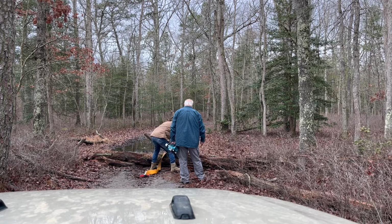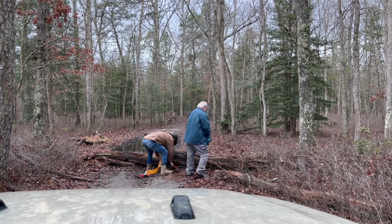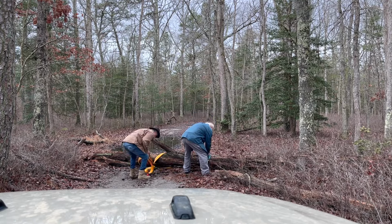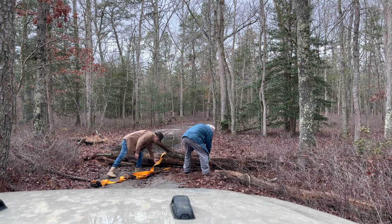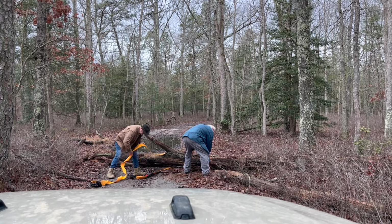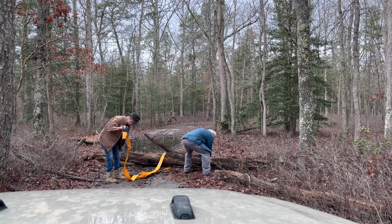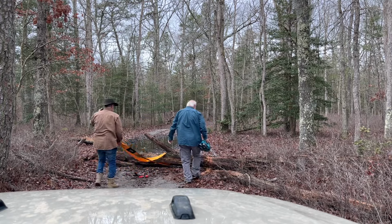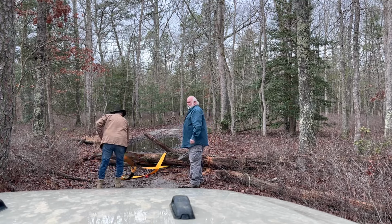The reason being, we could apply force gradually and at different levels than just stop and go, but also the winch requires maintenance after you use it. You've got to re-roll it, you've got to then clean it as soon as possible, the rope that is, so that it does not degrade in the winch roll. So you have to think of those types of things as well when you're choosing your recovery method.